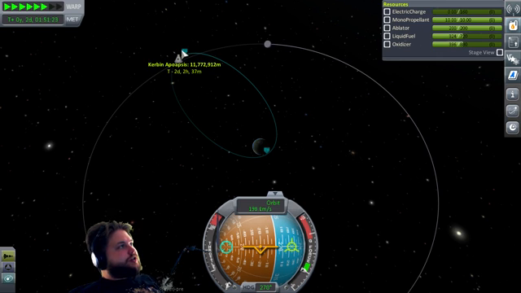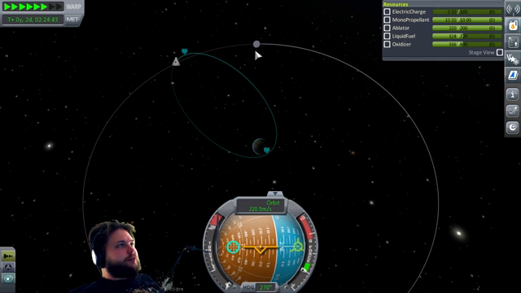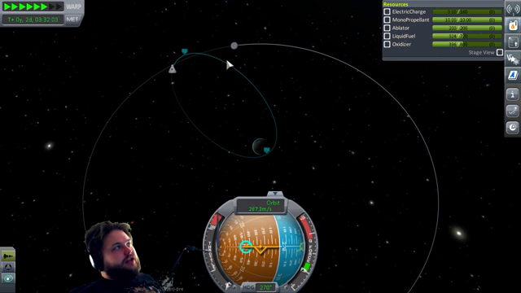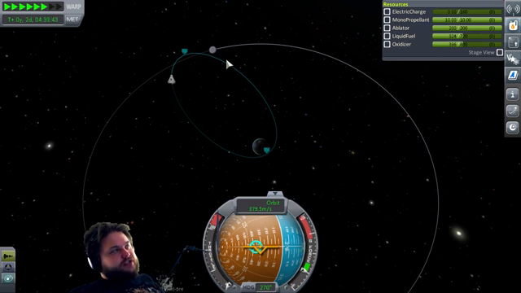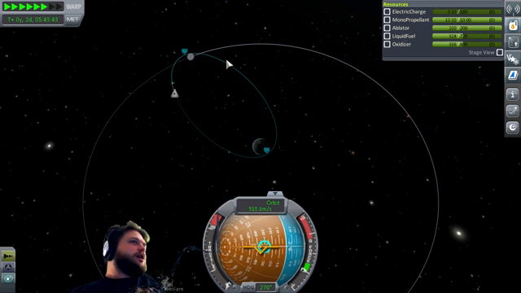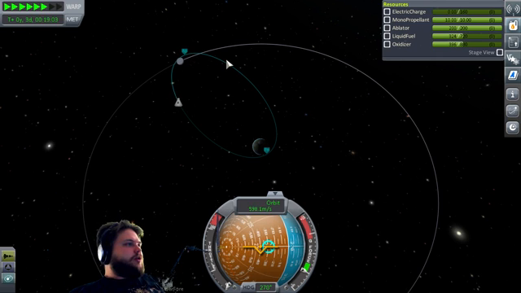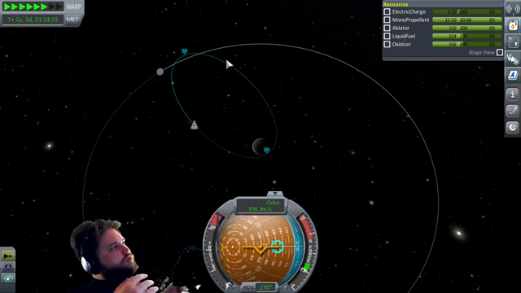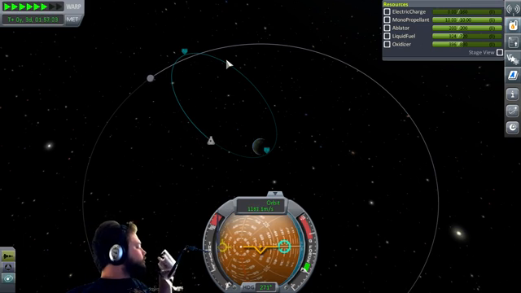Now we could try to circularize here and be at a higher orbit and then eventually meet up with the moon, but that would take a lot of delta V, I think. And delta V is kind of like a unit measurement that includes how much fuel you have, how long you can burn that fuel, and your thrust for that.